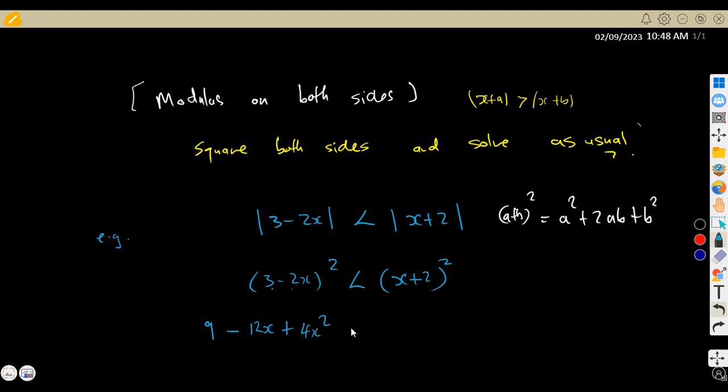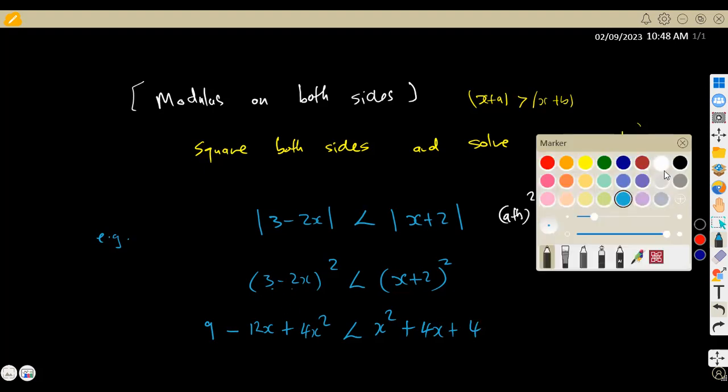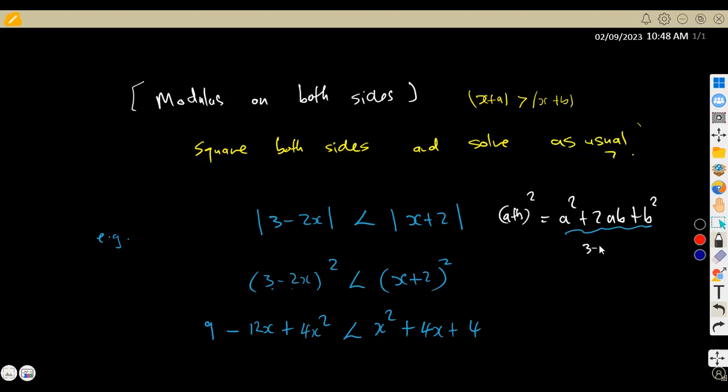We do the same thing here. That's less than x squared. So it's going to be x squared plus 2 times 2, which is 4x, plus 2 squared, which is 4. So I'm just using this identity. Or like I said, if you do not understand this, expand your brackets properly the way that you know. Two brackets, 3 minus 2x, 3 minus 2x, you expand. You do the same thing on x plus 2 squared, x plus 2 into x plus 2, you expand as usual. You're going to obtain the same answers as the ones that we have here.